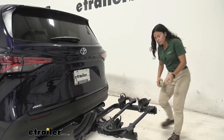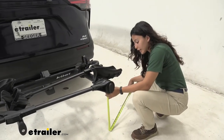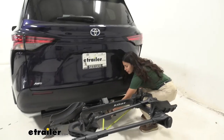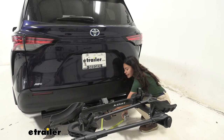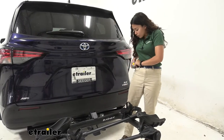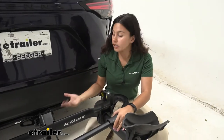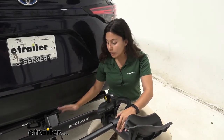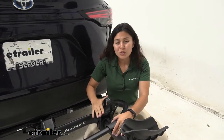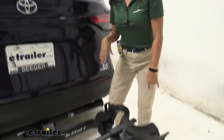Let's also talk about ground clearance. Measuring from underneath the bike rack right where those trays are to the ground, it's a solid 16 inches of ground clearance. Measuring underneath the shank to the ground, you have about 10 and a quarter inches of ground clearance. With the Toyota Sienna, you actually have less ground clearance compared to other vehicles because of how low that hitch sits to the ground. So that ground clearance is very important when you're going up steep inclines like a driveway or a hill, and it's a good thing that this sits a little bit higher up so your bikes are higher up on those inclines.